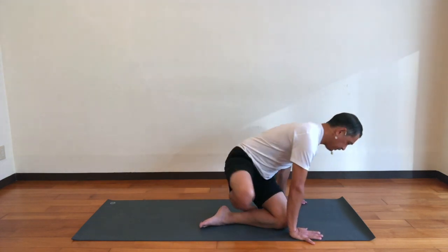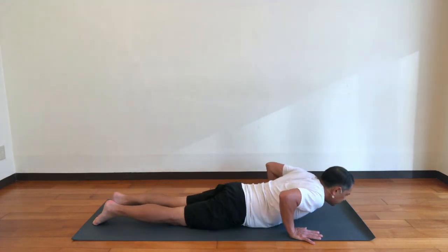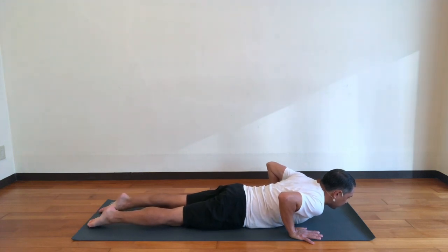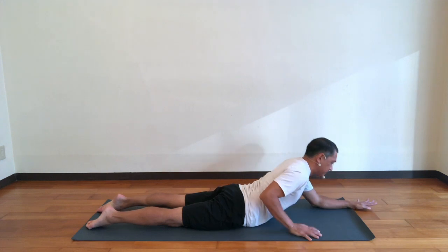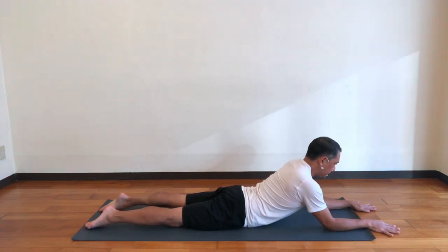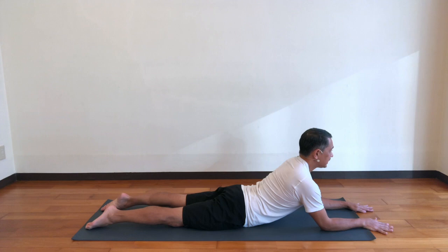We'll do cobra pose next. So lie on the belly, and if cobra is difficult, if you have issues with your back, you can come into Sphinx pose, resting on the elbows, and if the elbows are a little bit forward of the shoulders, you can gently pull and get a little lift up the front of the body.